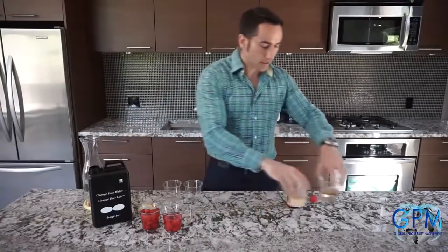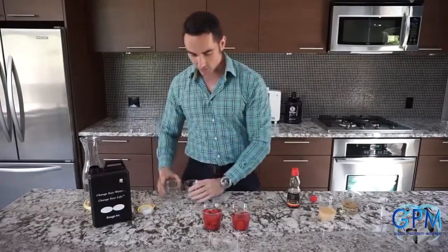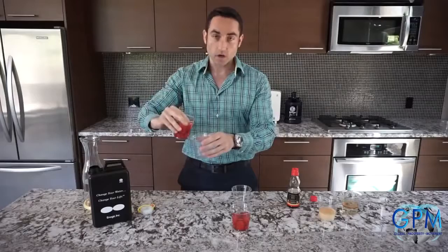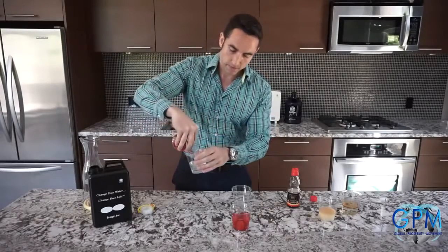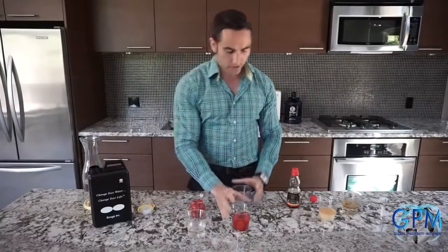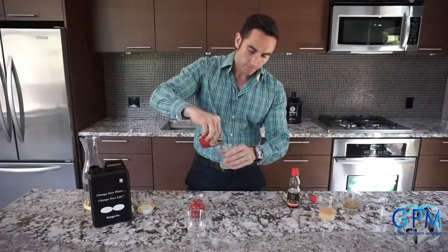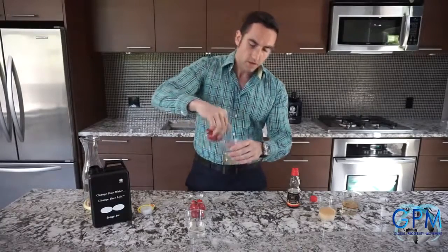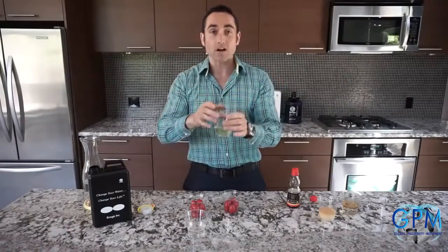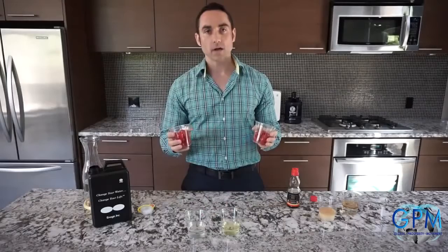So let's just see how that can benefit our health by cleaning our fruits and vegetables. I've got 2 other cups here. I'm going to dump these tomatoes that were washed in tap water, this water into this cup here, and see if it washed anything off. It didn't. Okay, let's take the tomatoes that were washed in the 11.5. You can see, look at all those. That's pesticides, that's herbicides, that's oil-based toxins that would have been going into your body. Tell me guys, what tomato do you think you'd rather eat?